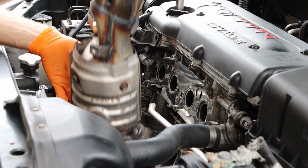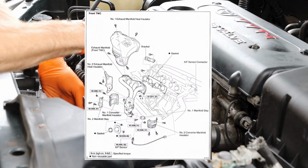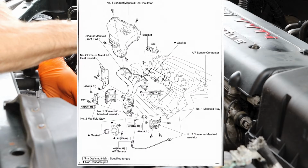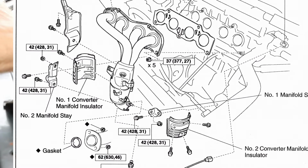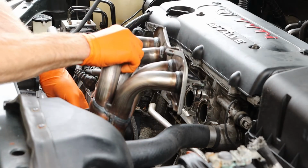Now, before I install this in place, I do want to check with the schematic. If we take a look at the schematic, we can see that there is a gasket that needs to be replaced between our exhaust manifold and the rest of the exhaust system. So you will want to make sure that this is replaced before we continue with the installation. And I can then slip my new unit into place.